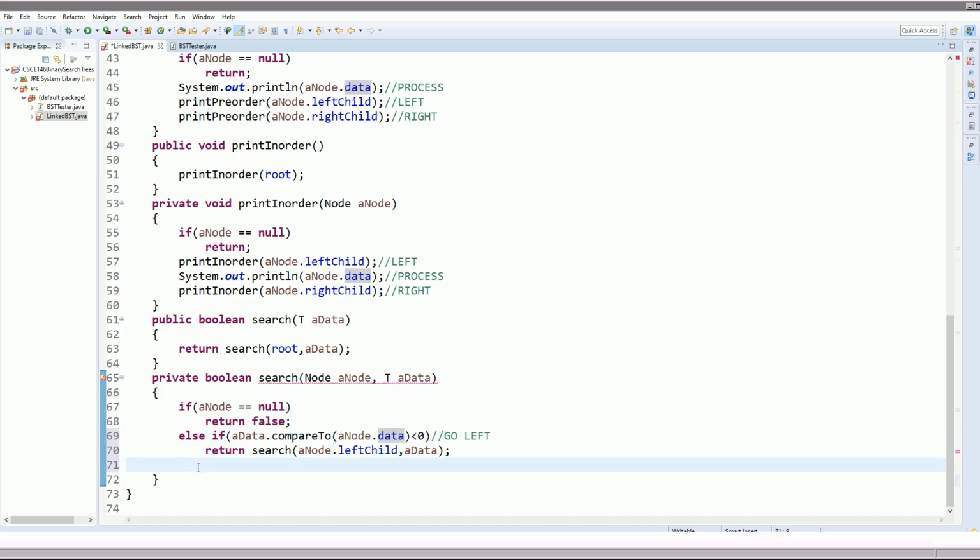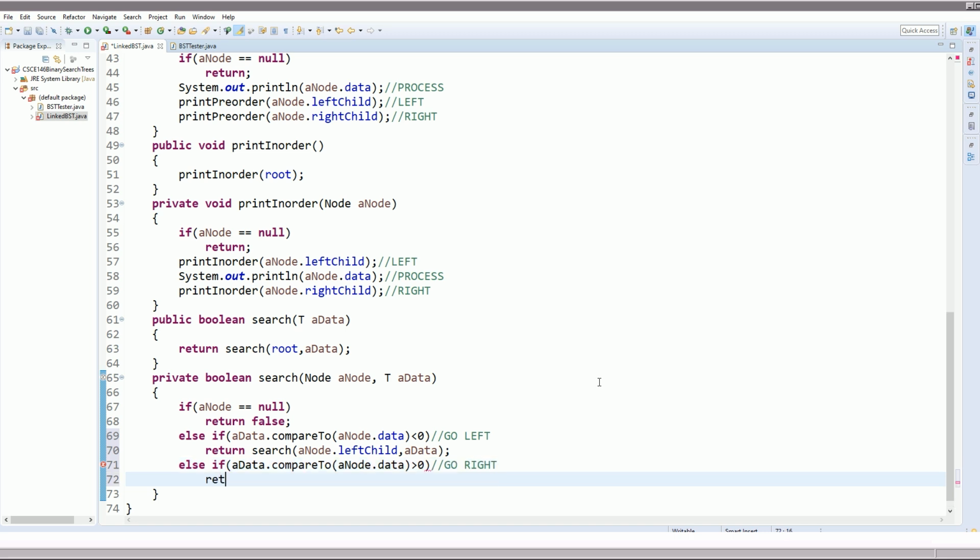Alternatively, else if data.compareTo(node.data) is strictly greater than 0, this indicates that this data was greater than that data. We must then go right. So we return search node.rightChild and data.